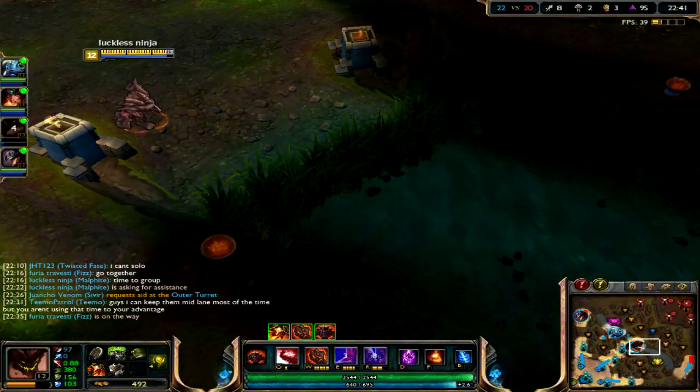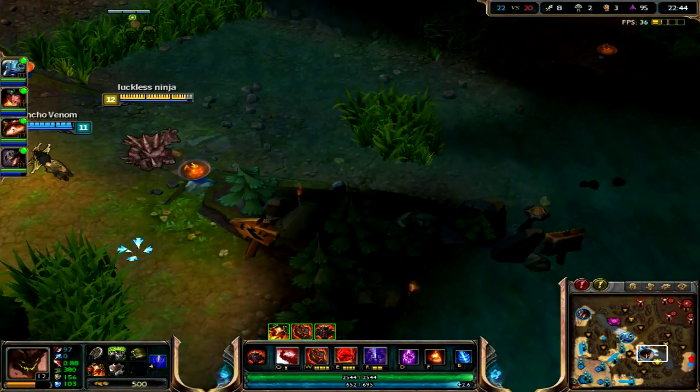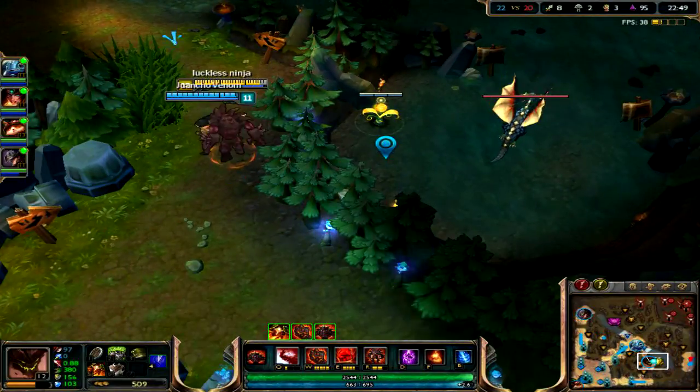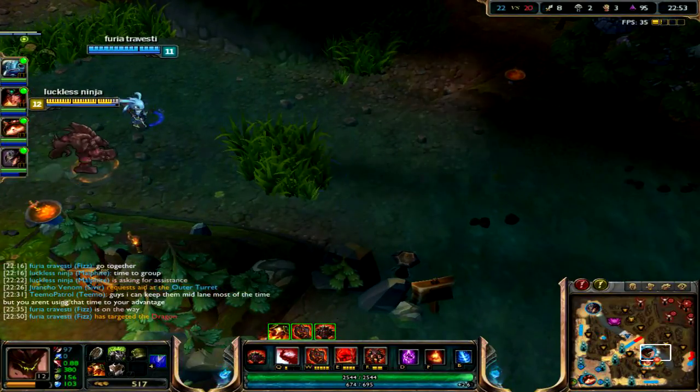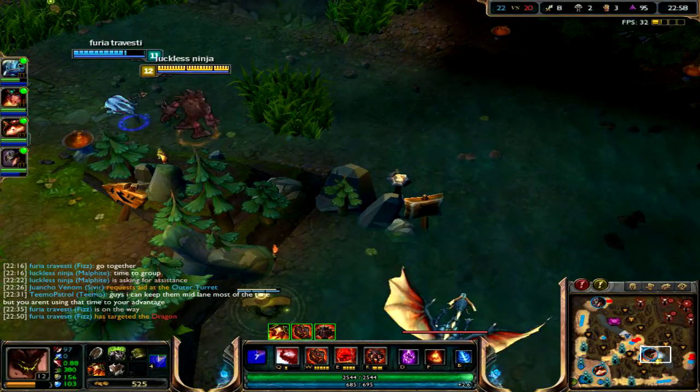Alright, so it looks like they're all missing now, which means they're probably at Dragon. Yep. Found them. Not much we can do here. Alright, so they aren't taking Dragon. Let's see, can we catch somebody out here? I'm moving as fast as I can.